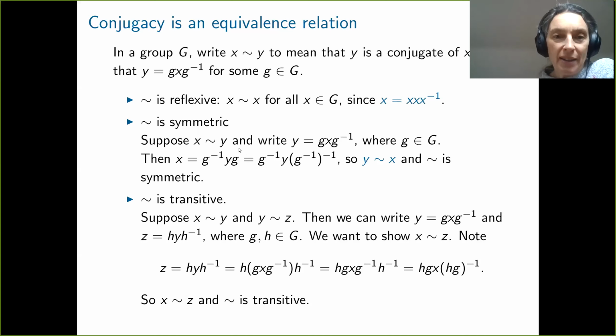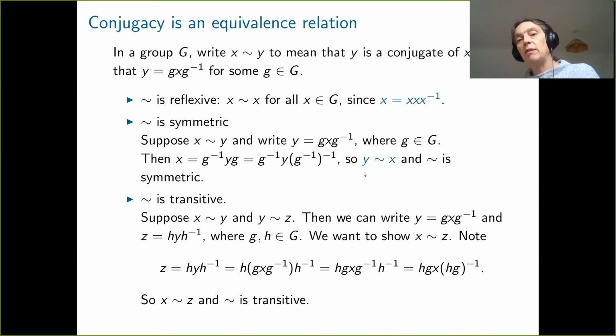And then the observation is just that this is a statement that says x is equal to y, composed in front with some element of the group and behind with the inverse of that element, because g, of course, is g inverse inverse. So this is saying that x is equal to y, composed in front with g inverse, and on the right with g inverse inverse. So y, indeed, according to that, is related to x. It is a conjugate of x. And our conclusion there is that the relation of conjugacy is symmetric: if x is a conjugate of y, then y is also a conjugate of x. This will always be true in any group.